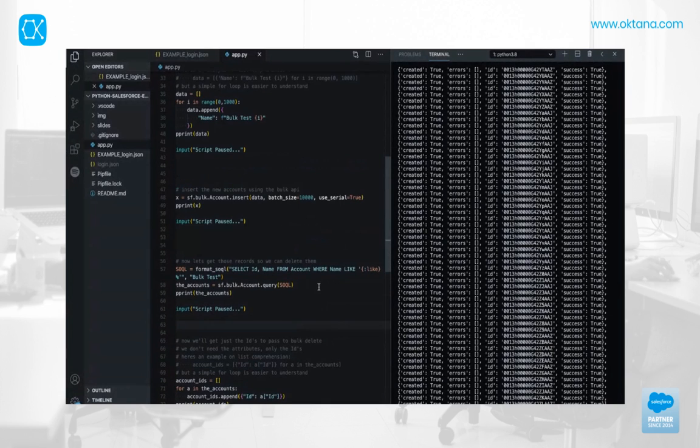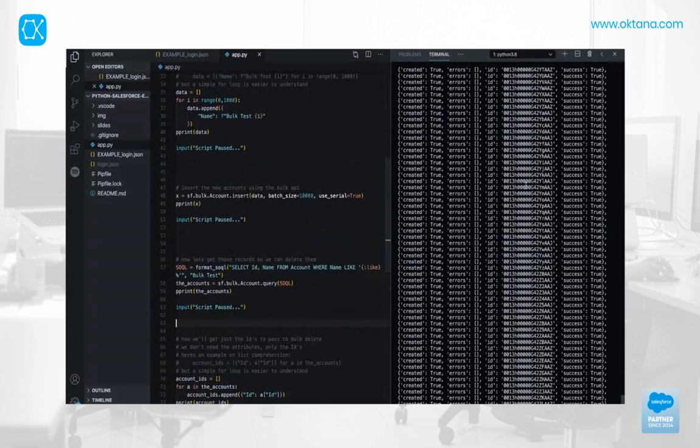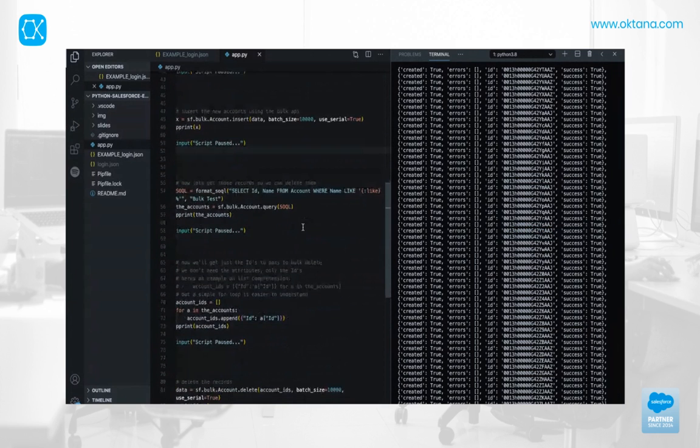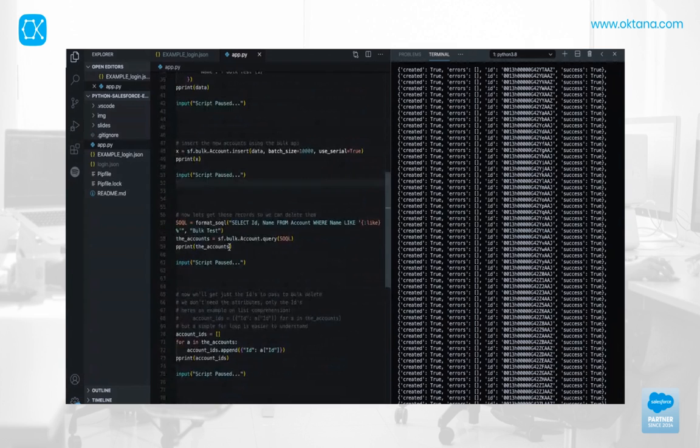And yeah, we do have the IDs of these new records created, and we could just use this return data to go back and delete everything. But I wanted to show off a bit more that we could also use the bulk API also for our queries here.